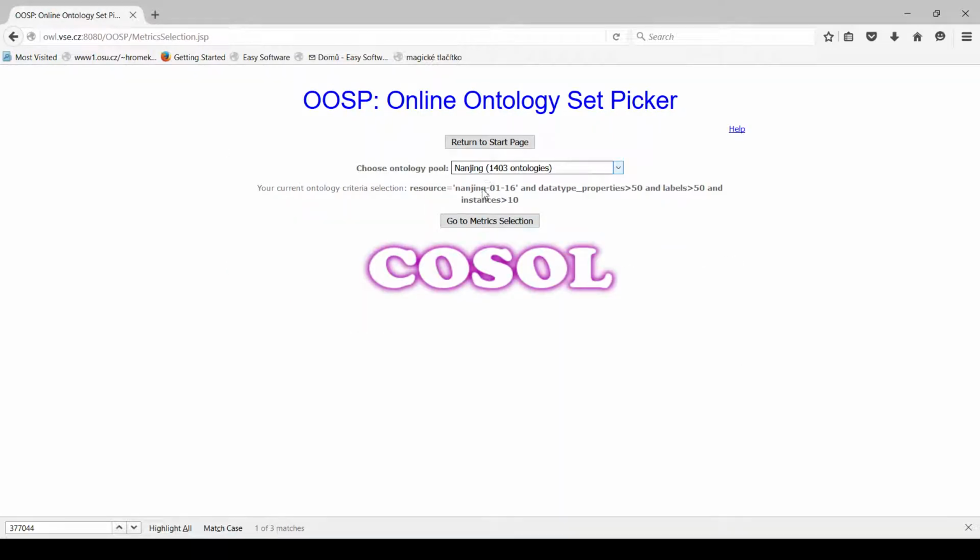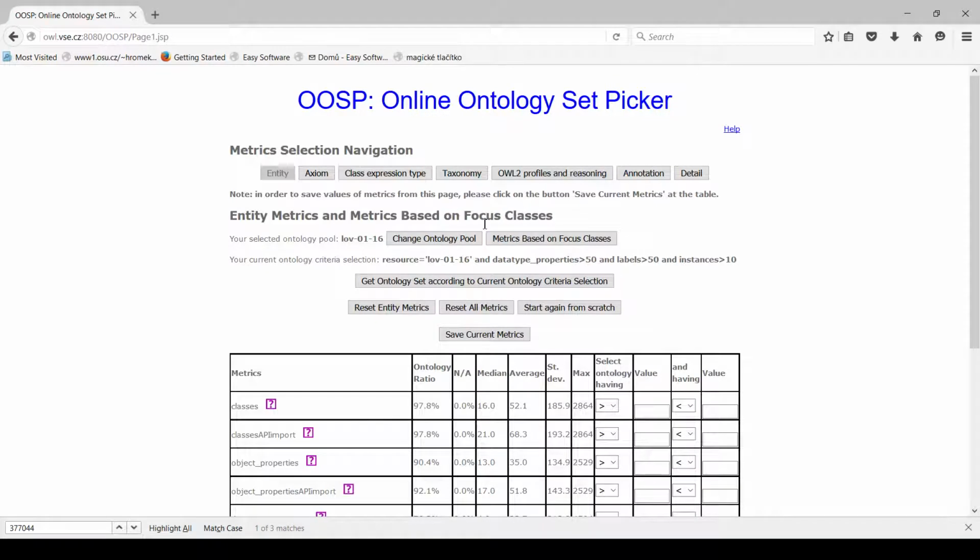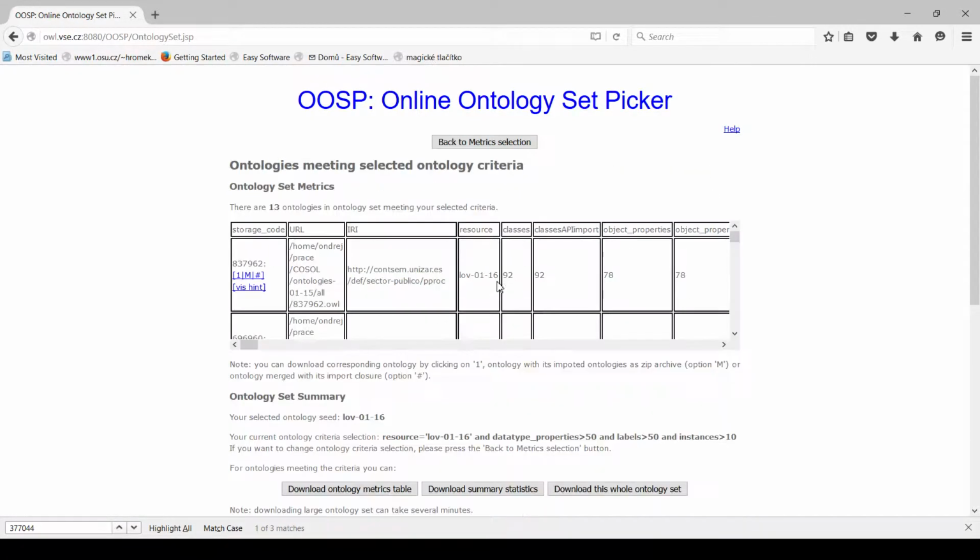So we can select all the ontologies based on the same selection. So the selection is still here, and if we want to change it, we can remove all of these settings by this button, but let's say that we want to get ontologies from Linked Open Vocabularies snapshot using the same restrictions as before for Nanjing repository, and we can see that there are more ontologies, 13.